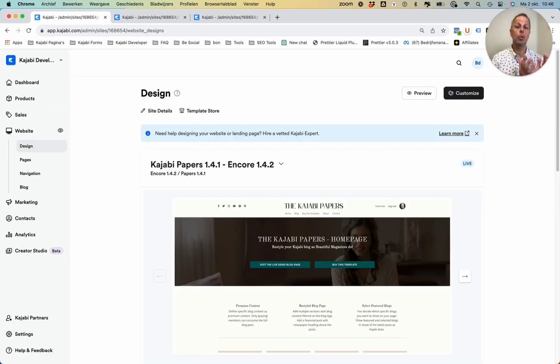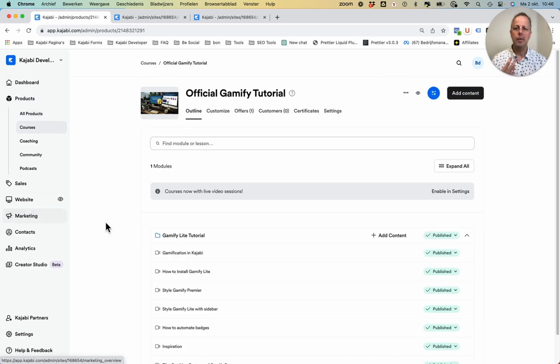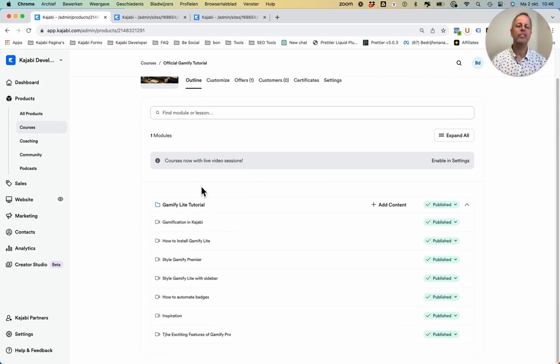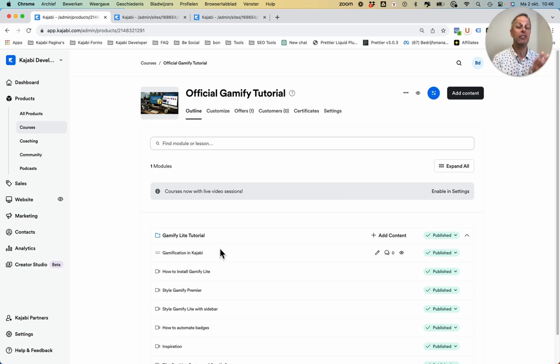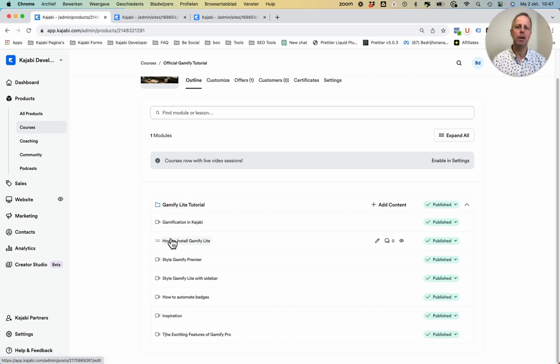So this is how you work with the Kajabi website template. When you go to the products, they just work a little bit differently. There are 3 templates in Kajabi: the website, the landing page, and the product template. And when you go to product templates, and let's just select one of our products here, you start with the product outline, and these are the lessons that are in your product. And when you're using a product template, an external template, or one of the default templates, they don't affect your course outline. So what you have done here with the modules and the lessons in the modules, they will stay. They don't change. This is, again, think about the code. Your course is your body, and the template is the code you put on.